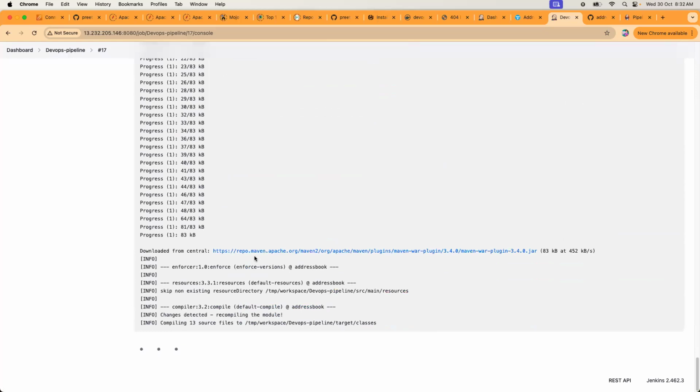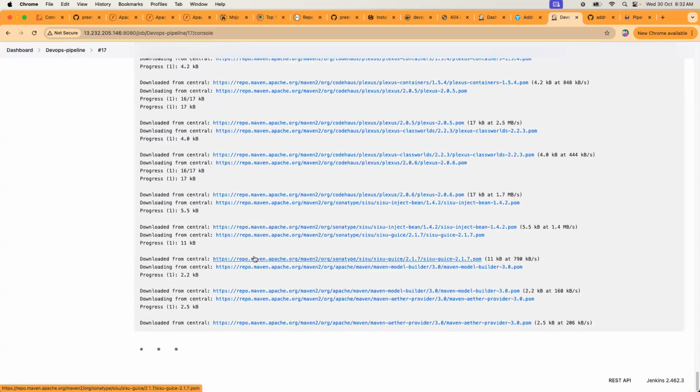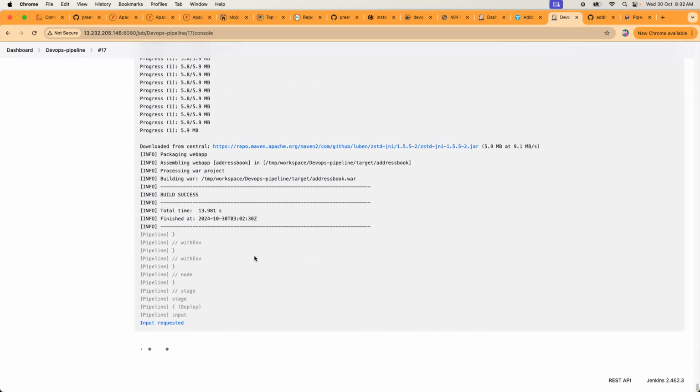Yes, now it's working successfully. Do you see that? But it will use Java from the server only because I did not configure an automatic installer. But yes, it is successful. Do you see that?